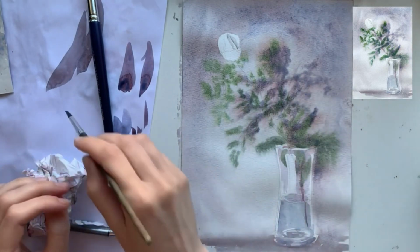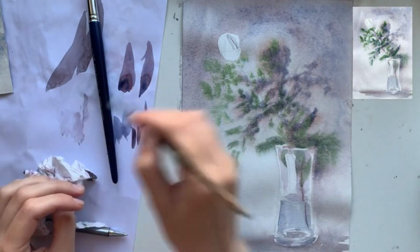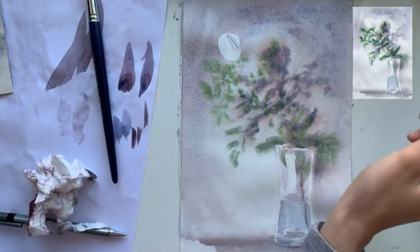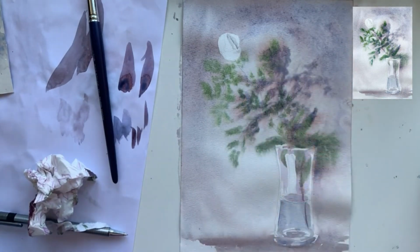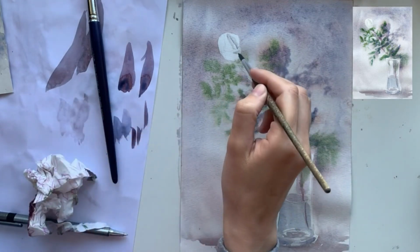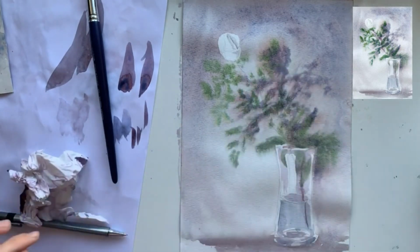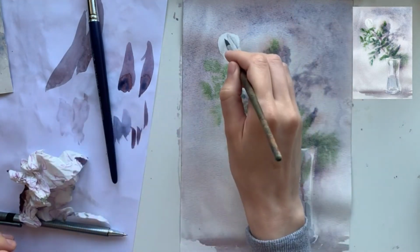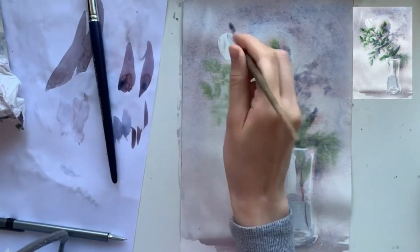We won't go into too much detail to maintain that sense of spontaneity. Right now, I'm thoroughly cleaning my brush. I might start working with a dark colour, perhaps the same one I used for shadows, something greyish, and carefully add shadows without overdoing it. I want this to remain light and glowing against the background, a subtle greyish effect inspired by other artists' works on white roses that I've admired. The colour may not always match exactly with a reference photo, but I allow myself to adjust the tones to suit my vision of beauty.